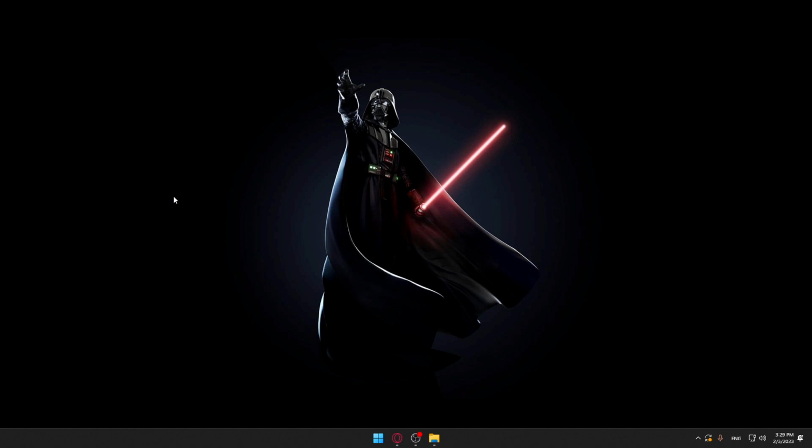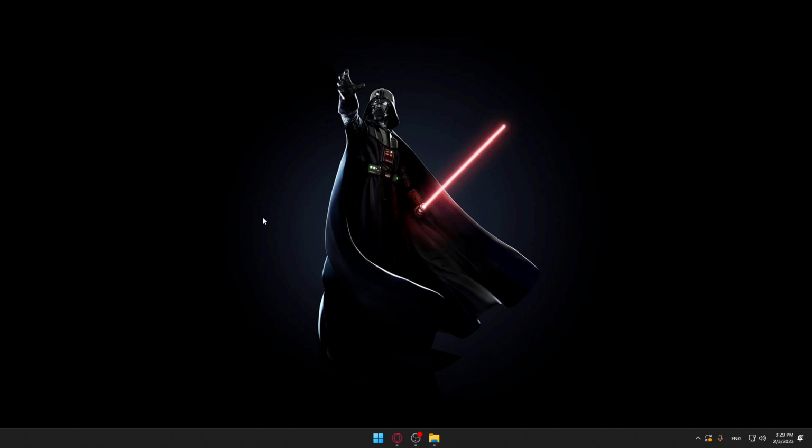Of course, if you have Windows 10, you must have already seen pop-ups of Windows 11, and you can actually install Windows 11 while you're using your PC. Windows 11 will be installed in the background and you will not feel any difference, and you can use your PC normally. Once the download is finished, it will ask you to restart your PC so you can use Windows 11 then.